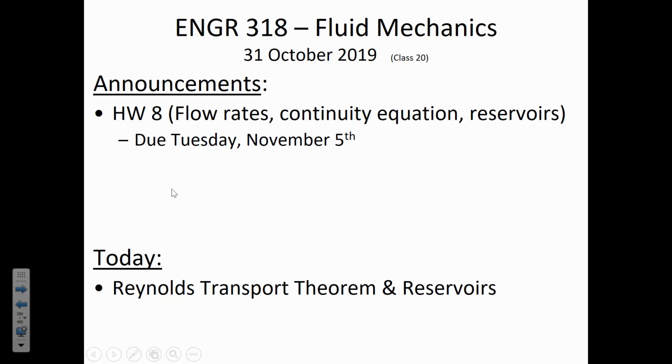The next homework assignment, homework 8, is available right now on Blackboard, and that assignment's due on Tuesday. Chapter 5 is mostly about Q equals VA, or various variations of it, mass flow rate is density times Q. So it's fairly simple concepts, but I'd encourage you to get an early start on this assignment just in case you run into any trouble interpreting the problem statements.